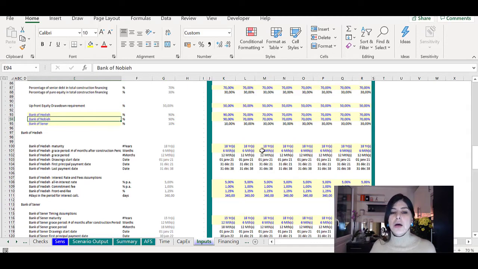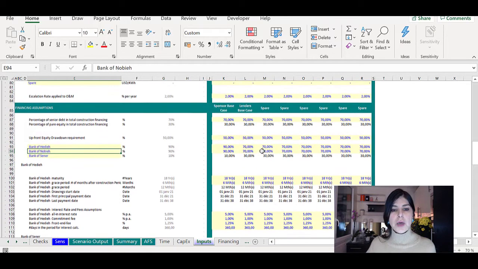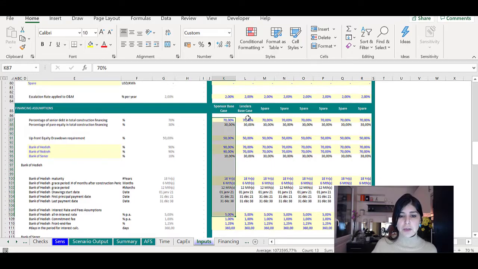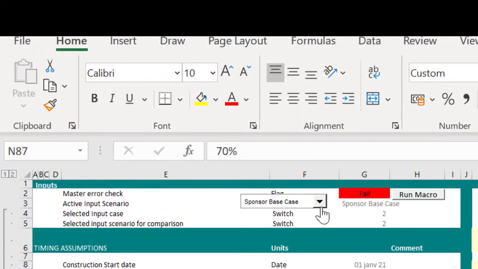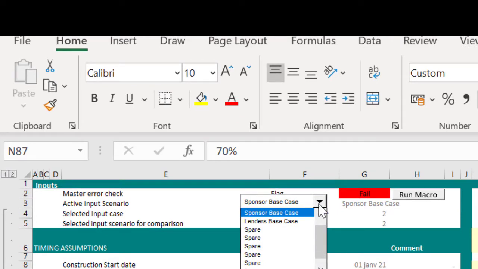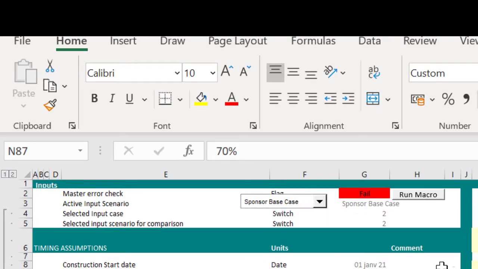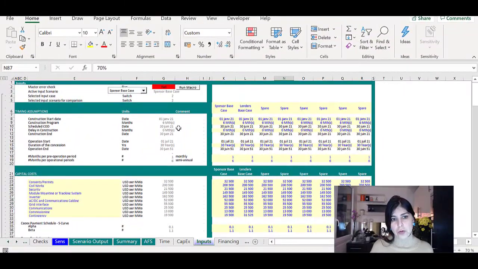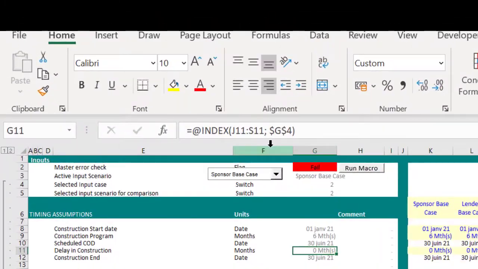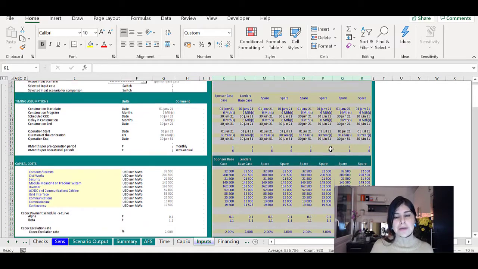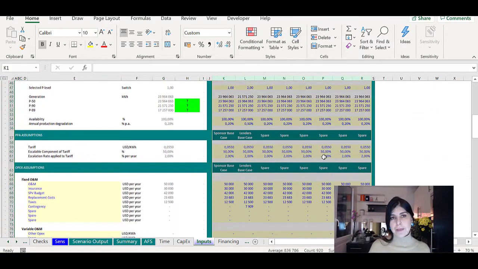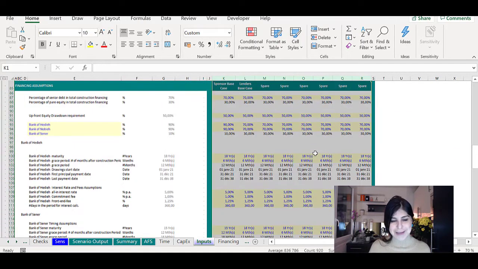I call it the one model approach. This is a way that you reflect different inputs here, and you can just switch between these different inputs by using this switch. This is going to help you reflect different scenarios in your models with a single switch. So you have only an index function and different columns. Okay, so if you're interested, I'm going to put the link and you can go and look at that video after you're done with this one.